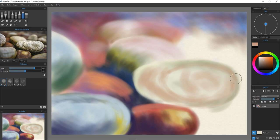Just not worrying about detail too much here just yet. That's going to come. Okay, that's a bit dark blue.